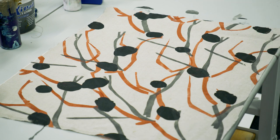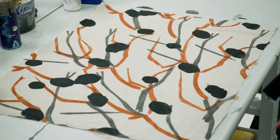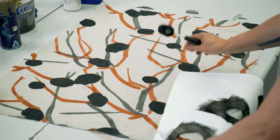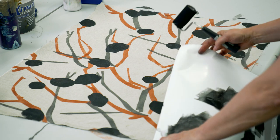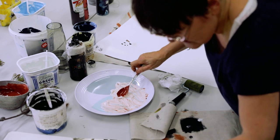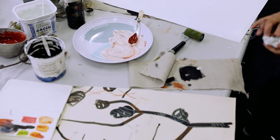So this is quite unresolved still, which is good, which is how it is with a prototype design. It needs working and reworking until you're happy with it. But yeah, I'll put the fourth colour in now, just that little highlight colour, and then we'll be done. This is a highlight colour that I'm putting in the little cracks in here. And because there's not very much of it, I can mix it directly on the plate.